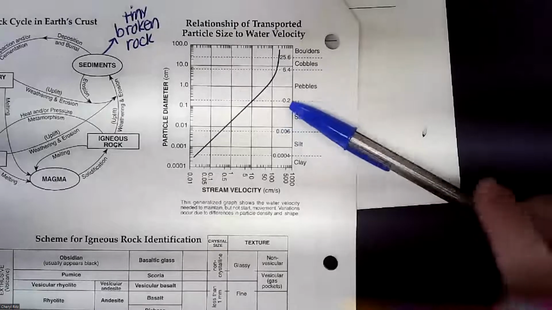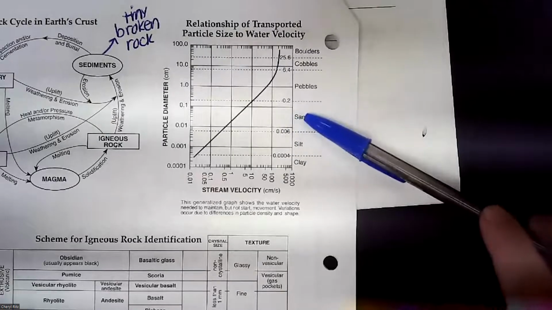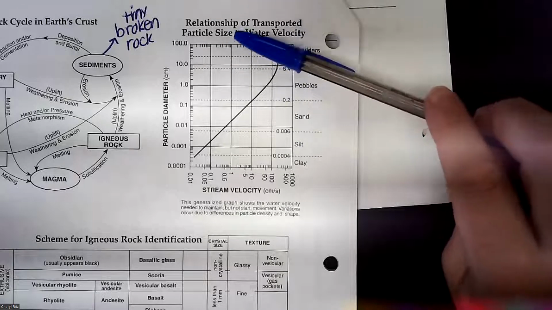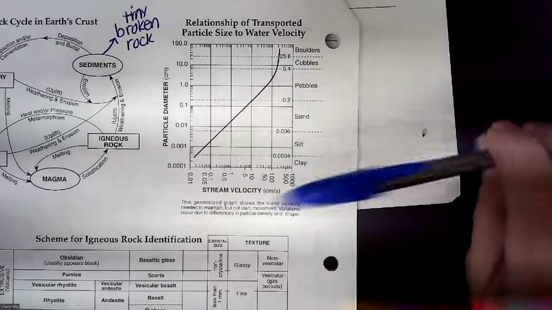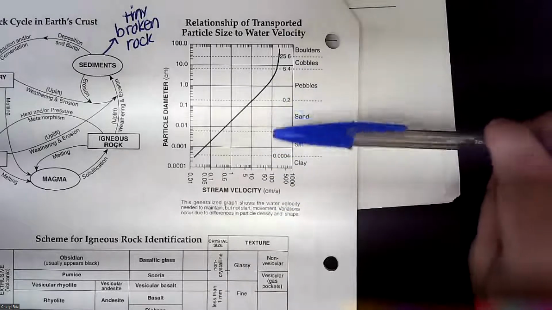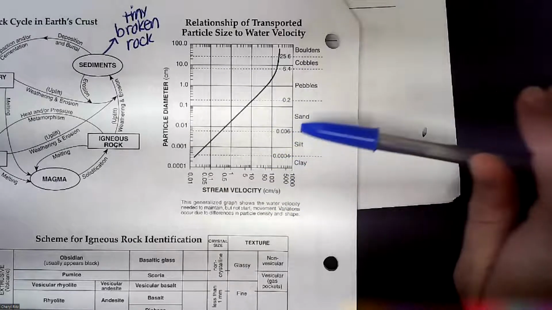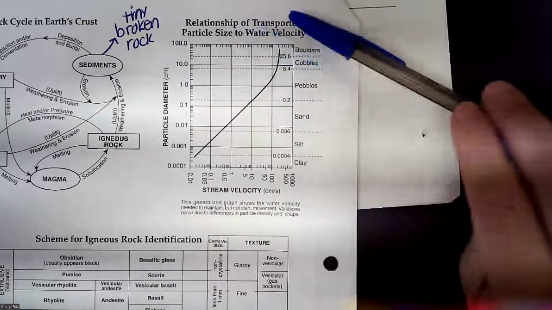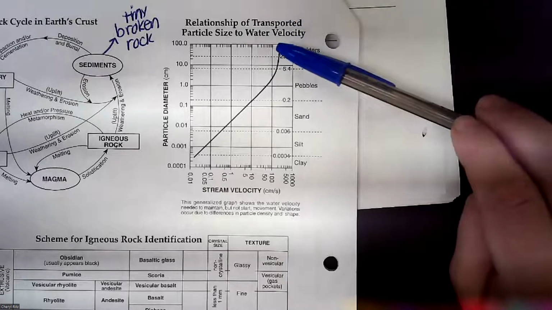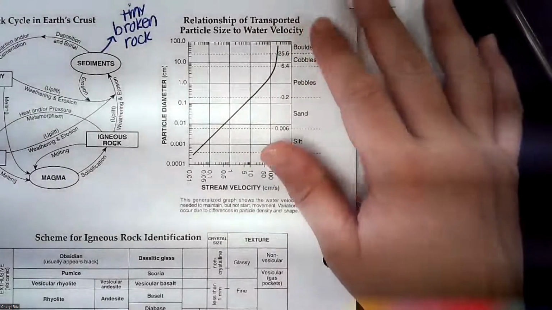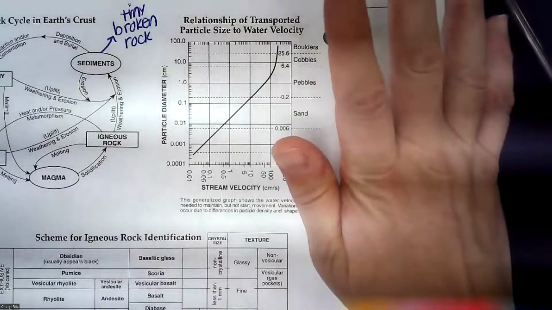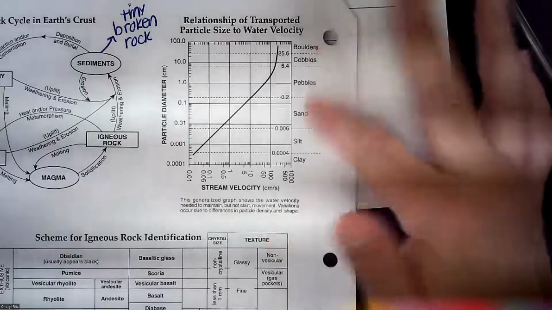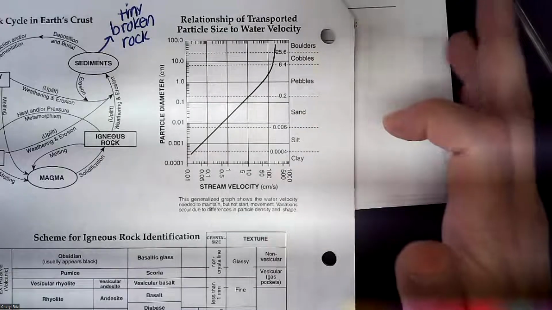We're gonna look at the one and only rock chart we have not looked at yet on page 6. This reference table, we're not going to use it to its full capacity today. This is really for chapter 5, but there is some helpful information on it. The title is Relationship of Particle Size to Water Velocity. Really, this is a chart for how fast the water has to be moving to pick up rocks and move them around. That's weathering and erosion. We'll do that in chapter 5.